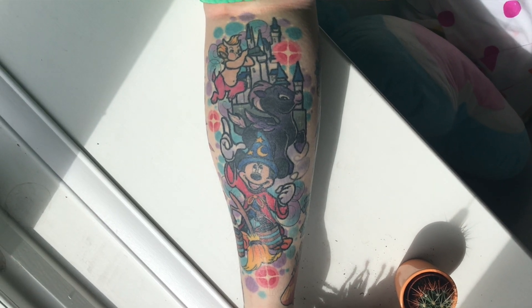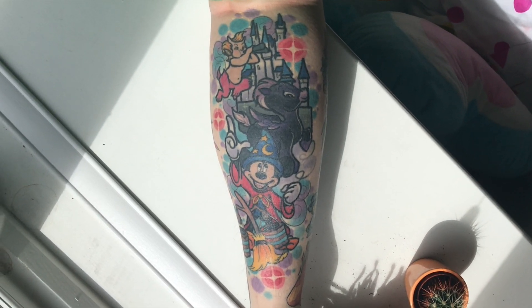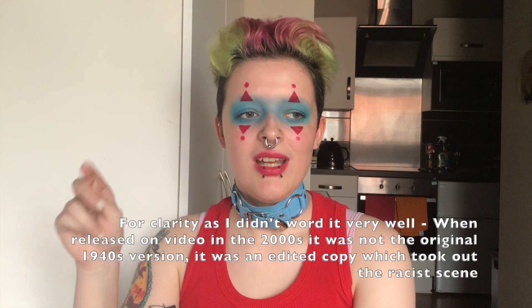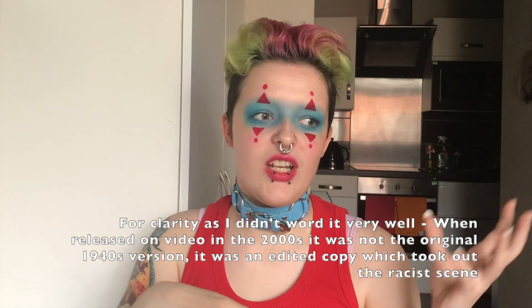Next up is my Fantasia tattoo and I just got my favourite scenes from that movie. I have since learned that the movie had a very racist section that was taken out when I was a kid - the copy I watched didn't have it in it because they removed it instead of addressing it. But even so, I really like this tattoo and I really like the tattoo artist - I want to get another tattoo done by her. I kind of want to get The Princess and the Pauper, the Barbie version. I do really love this tattoo, but I wish I had done more research on the movie before I got it. So what I'm trying to say is: before you get a tattoo, always rewatch the content you're actually getting tattooed, because just because you have nostalgia for it doesn't mean it's necessarily good.